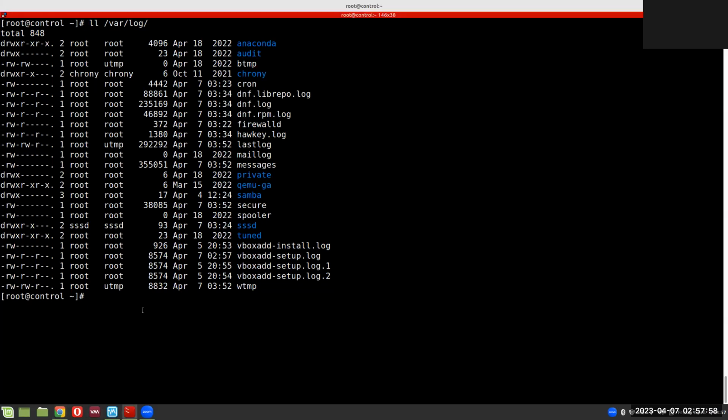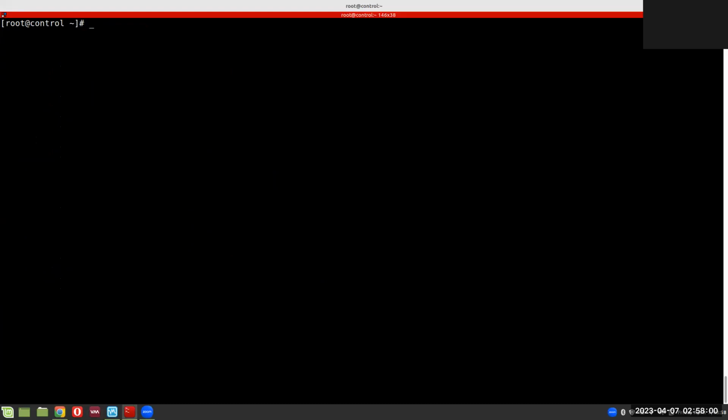So imagine a situation where somebody happened to hack our machine and he knows that the log will be recorded. He can go ahead and remove all the different things that he did, all the different information that was recorded, and we would never be able to know that somebody actually had access to our machine.